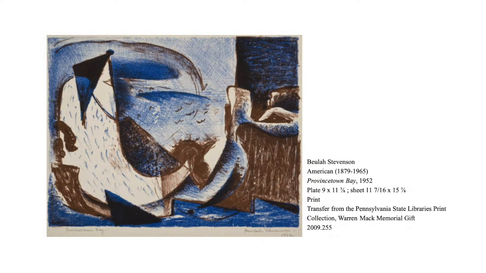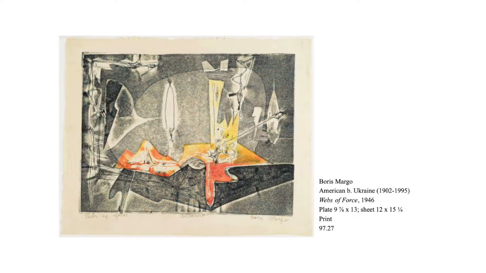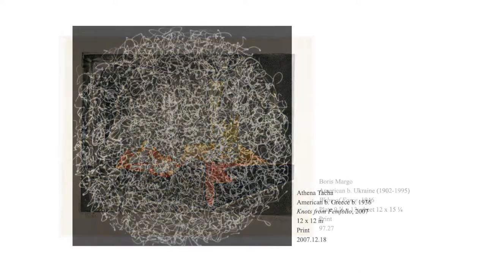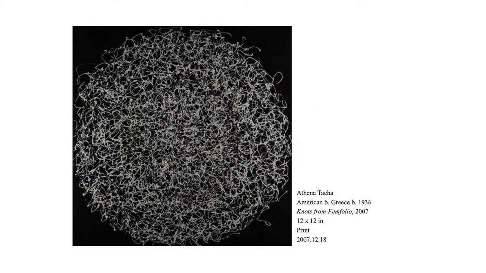Other artists use texture in a way that can't be felt physically but can be seen and imagined. This print, titled Provincetown Bay, is flat and without a buildup of paint on the surface, but the artist uses many different types of lines to create the illusion of different textures and materials. Here is another example of a print that replicates texture — all of the tiny dots almost look like sand, creating the effect of grittiness in the flat print. This next print reminds me of a ball of yarn, as if I could reach down and untangle it. The swirls of white on the black background seem to rise out of the paper.